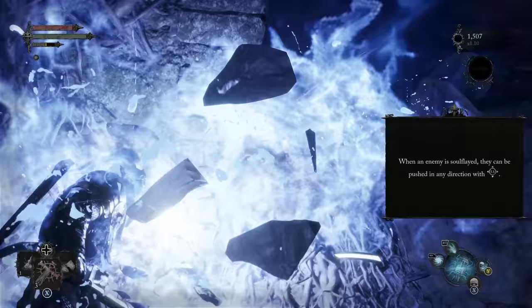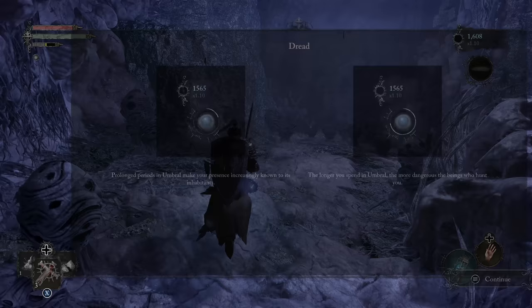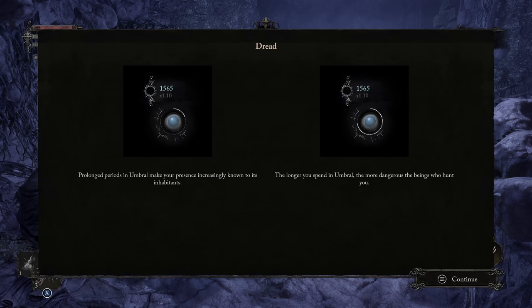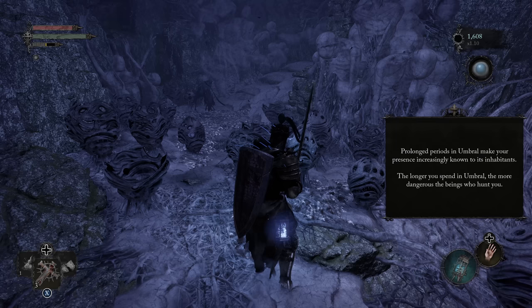Give me the blisters. Oh, it's a very satisfying noise that, isn't it? It's like, have you ever seen Dr. Pimple Popper on YouTube? Don't watch it if you're squeamish. Prolonged periods in Umbral make your presence increasingly known to its inhabitants. The longer you spend in Umbral, the more dangerous the beings who hunt you. So I can come in here and farm, but it'll get more dangerous.